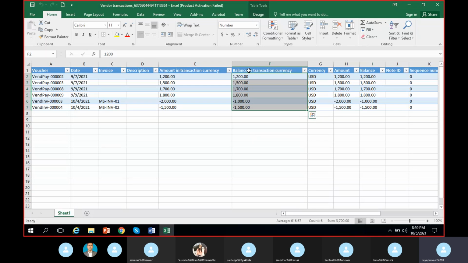So we have made this advance payment, and we also have payments for the invoices. It will sum up all these and show the remaining amount. 3,700 is the positive amount we have with the vendor, which means we have the advance amount with the vendor already. If it shows negative amounts, then what? We are liable to pay. We have to pay. The invoice amount is more than the advance payment amounts. That's all. So clear, right, everyone?